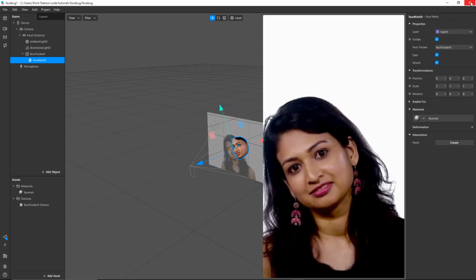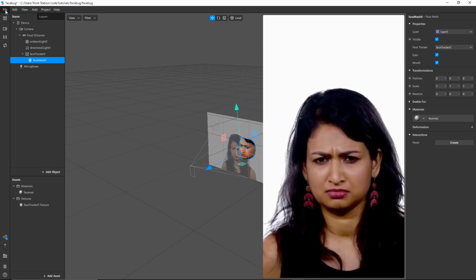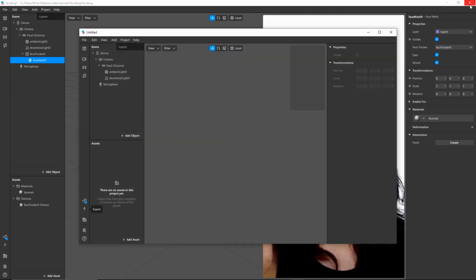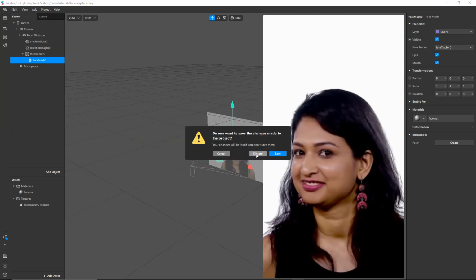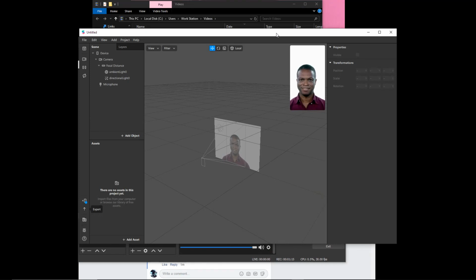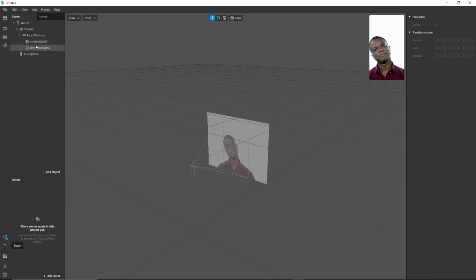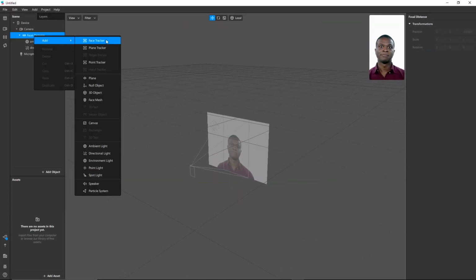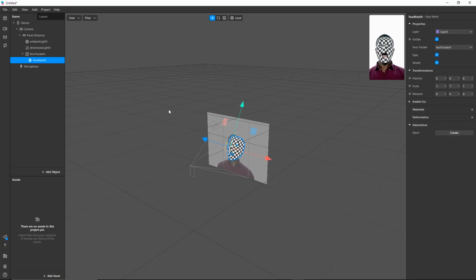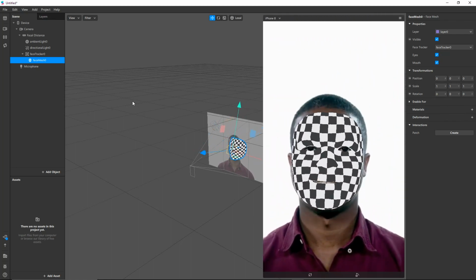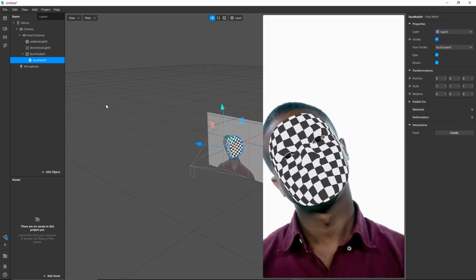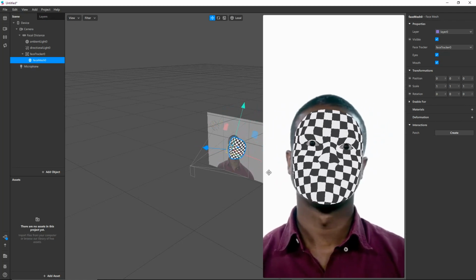Well, I'll just talk about how to create the problem in the first place, which is really the default behavior in Spark AR. We can go ahead and discard this. So first thing I want to do is create a face mesh. And here it is. You have a face mesh. It's awesome. Somebody's wearing a checkerboard face. And then you want to extract.